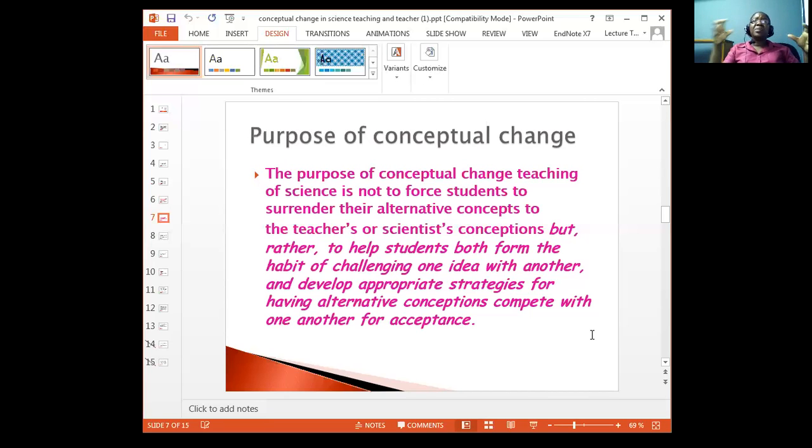So it's not about trying to force, push things down people's throats, or hammer into the students that something is wrong, but to help them understand why it is wrong, right? And to grapple with, to struggle with the ideas, and then to come to a place where they say, oh yeah, I believe this, I can see that, right?